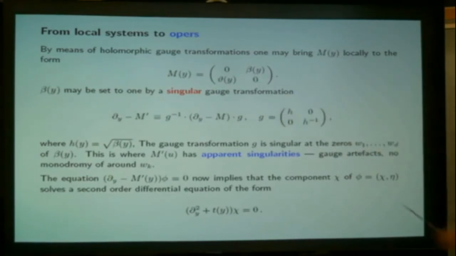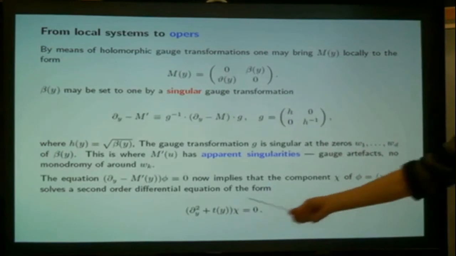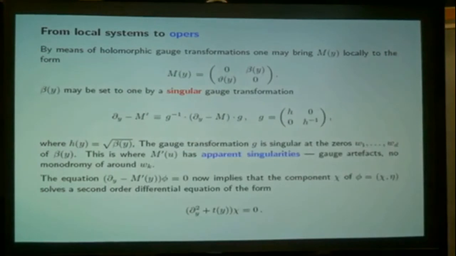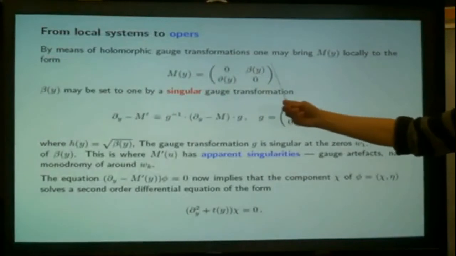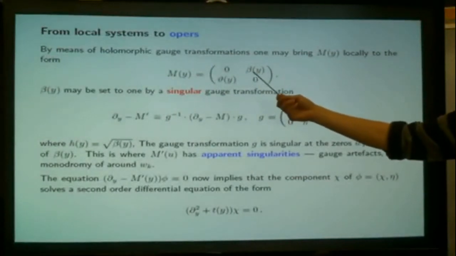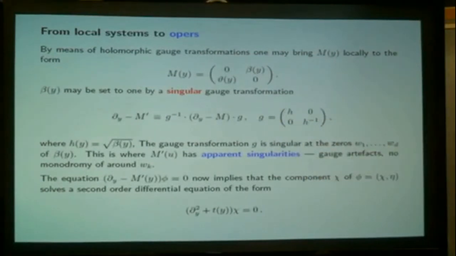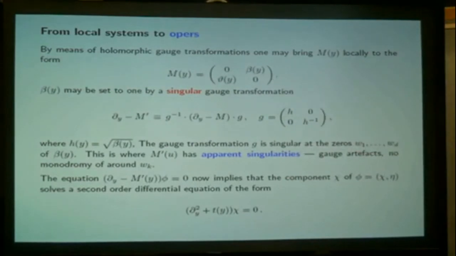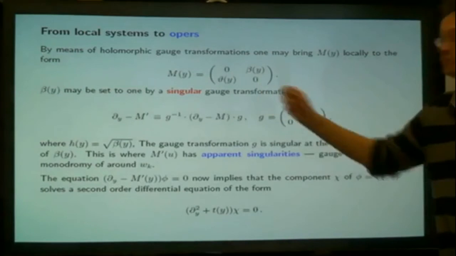In the form where I've set it to 1, it's of course standard to transform the differential equation into a second order differential equation, which again is of the form... Let me really stress here that we're doing something analogous to before. We're doing basically separation of variables now for the Schlesinger system, and we were trying to parameterize the phase space in terms of the zeros of beta. It's very analogous, just a deformation of the story before. M prime is where you gauge y to 1, beta to 1. M prime is the one where beta is set to 1. Yes.